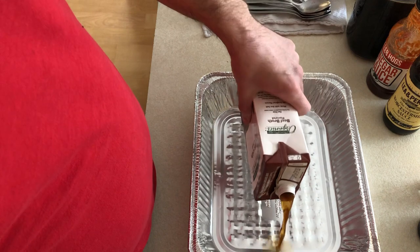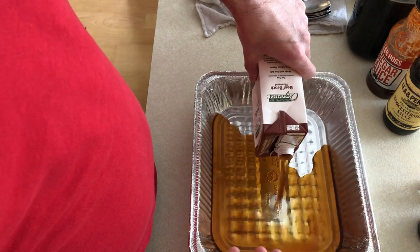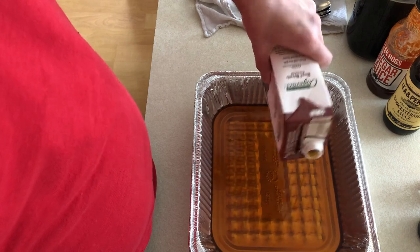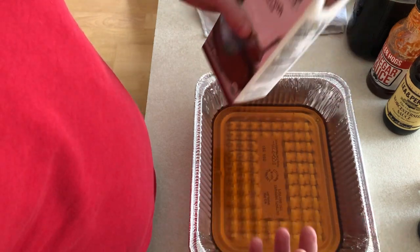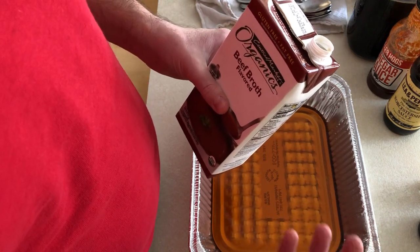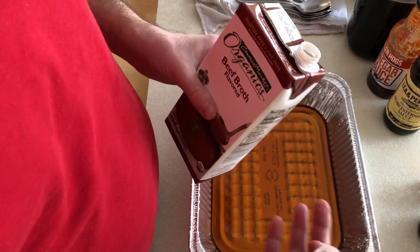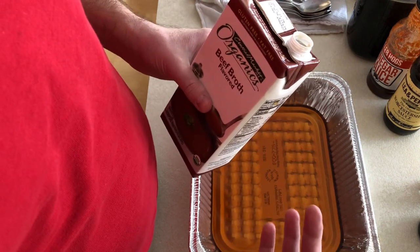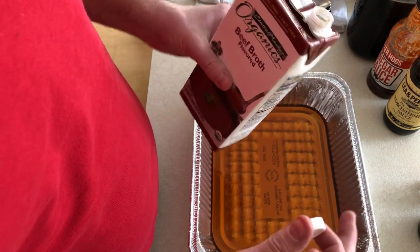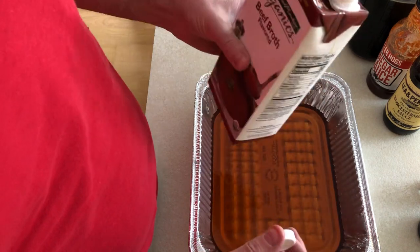I'm making up mine a little bit ahead of time since these ingredients are coming out of the fridge. What I'm gonna do is make this braising liquid up, and then I'm gonna cover it in tinfoil and throw it in the smoker and let it heat up until it's time to put the meat in here. Because if you use a cold braising liquid, what I've found with wrapping pork butts is when I put those pork butts into a foil pan with cold liquid, it slows my cook down by about a solid hour. Those pork butts don't move in temperature for an hour after I put them in the cold braising liquid. And I don't really want to slow things down today.